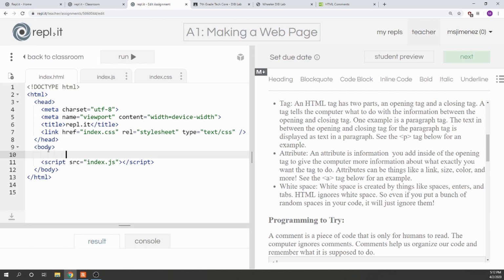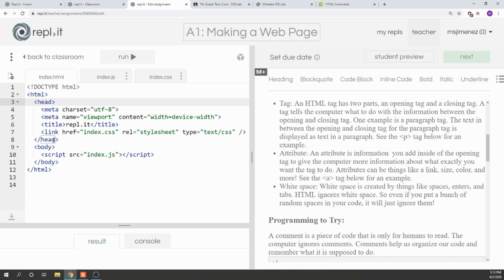One thing to know about HTML is it doesn't care about white space. So even though I just did all of those things, it's not going to change the way my website looks at all. So use white space the way that you would like to, but I highly recommend tabbing things in like this so it's really clear and easy to read your code. All right, so this is our head tag. Can you look and find which line the closing head tag is?